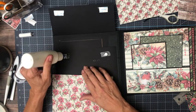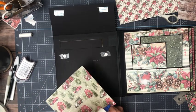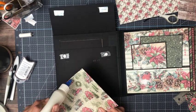I need to clean my cap. I'm almost done with this project. When I get finished, that's what I'm going to do. Because it needs it.